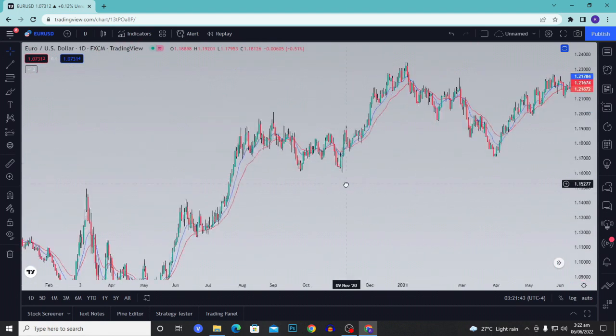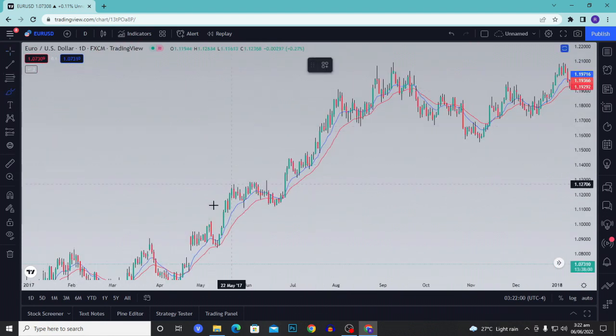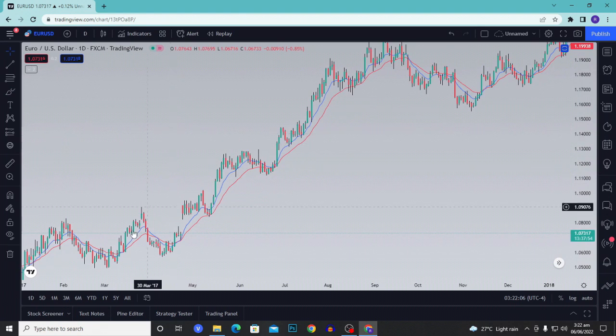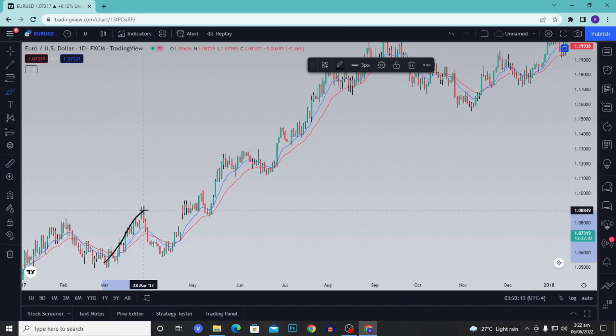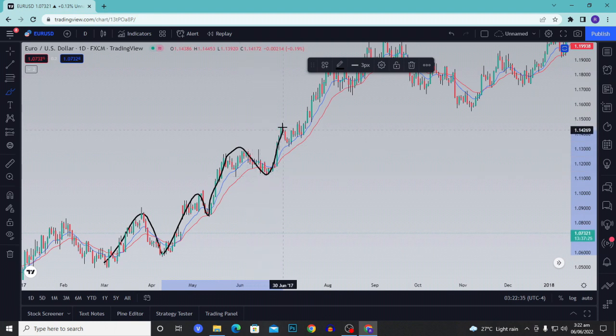Let's look for an uptrend. If you look closely, you can see the price is going up. But to determine the market structure, you can see price went up here, dropped down to form a higher low, and a higher high up here. Came up to form a higher high, dropped down to form a higher low, came up to form a higher high, dropped down to form a higher low, came up again to form a higher high, dropped down to form a higher low, and just continues going up like that.